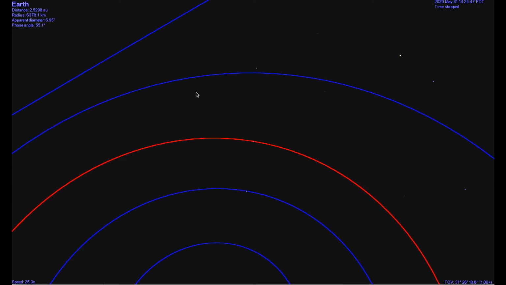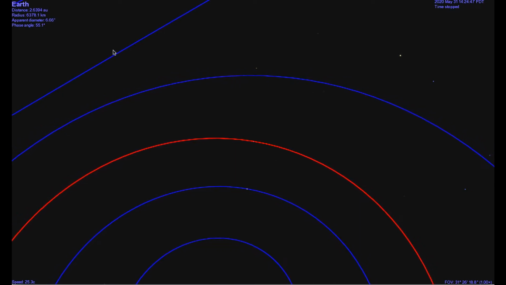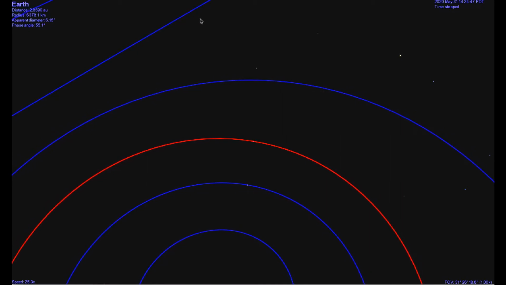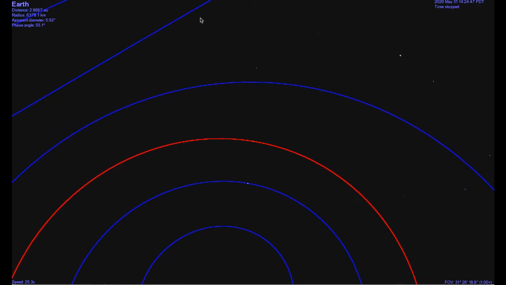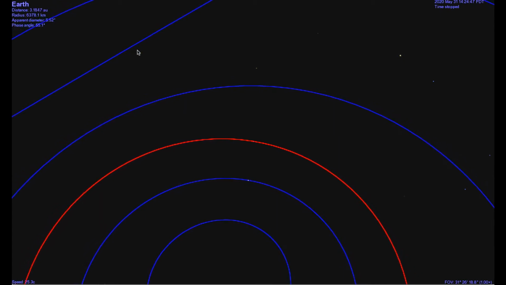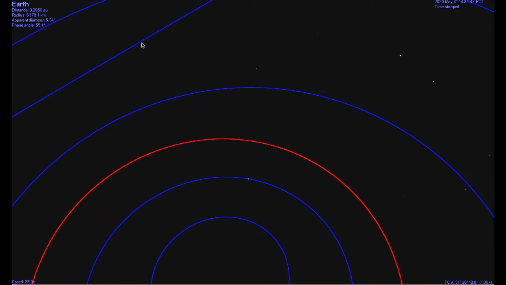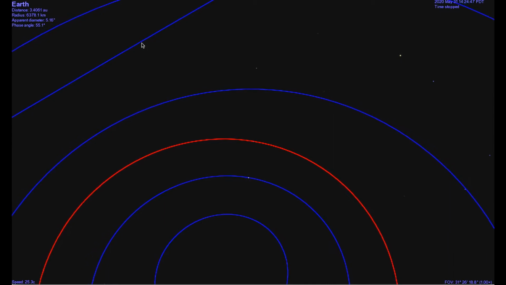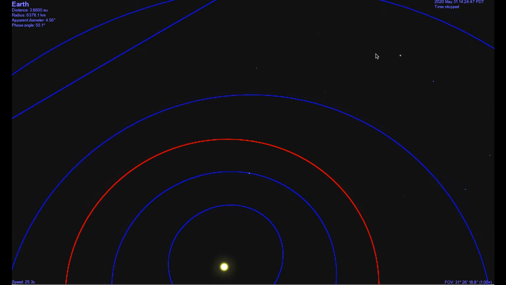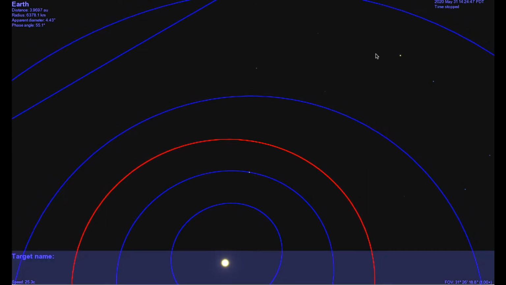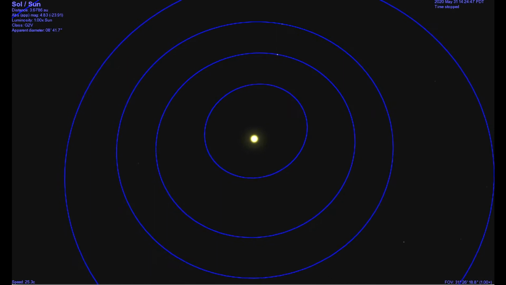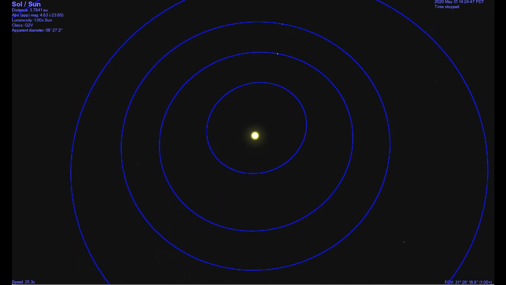This line is, I'm not entirely sure, but there are a couple of objects. You can't just turn on and off whatever objects you want in this program. So there's a few objects in the outer part of the solar system that have some very odd orbits. So that's probably what that is. But now we're starting to see, what I'm going to do is I'm going to bring the sun to the center. Okay. That kind of gives us a better sense of the arrangement of the system.